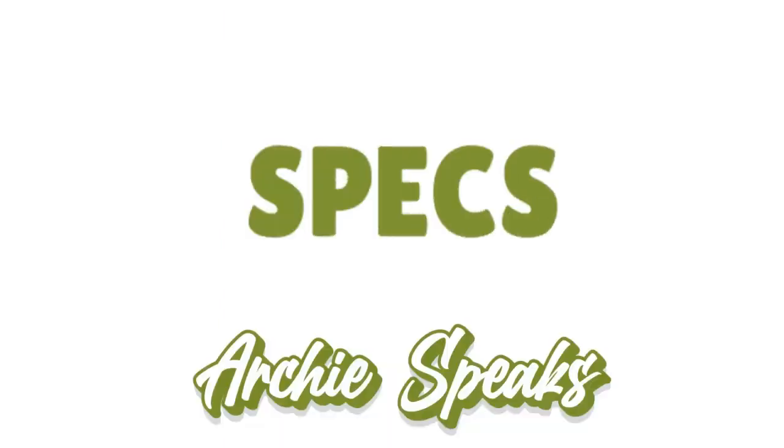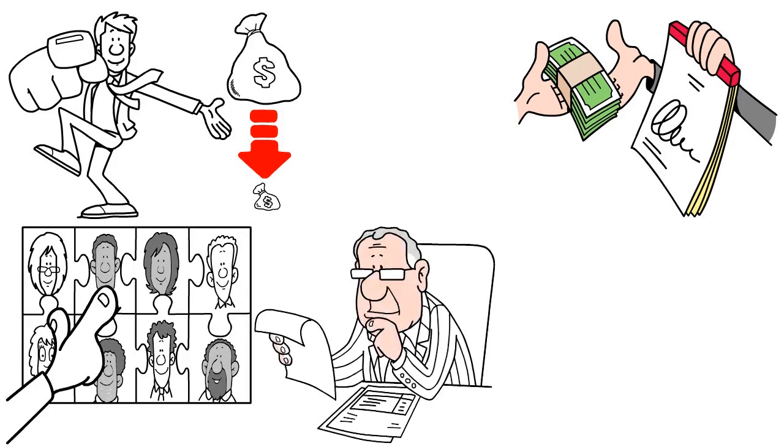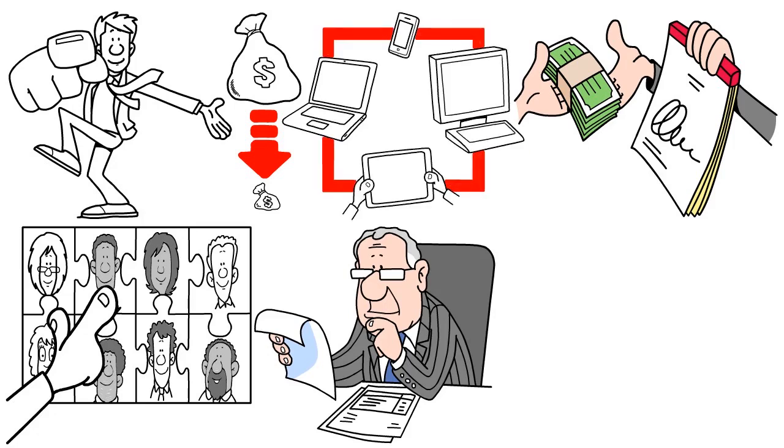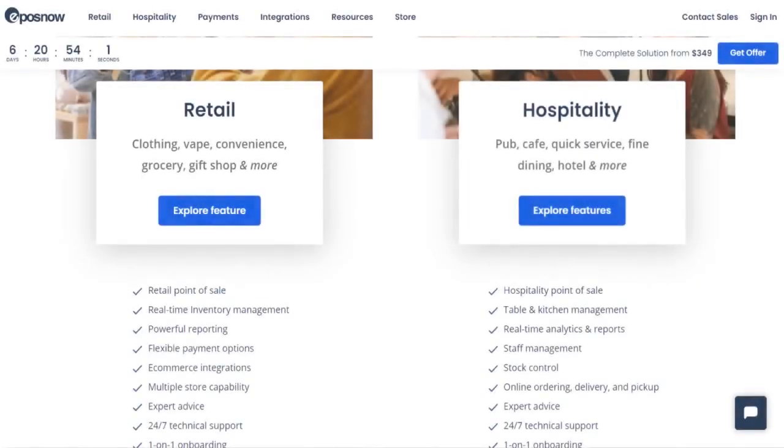What are the specs? Regarding interface and use, one of the things Epos customers often talk about is the user interface — and not in a positive way. We observed many complaints about the system being difficult to set up and understand. Epos needs considerable changes to make its system more user-friendly and intuitive. In terms of support, Epos offers direct customer support through email and live chat. There is no phone support. You can send a message to the company's support email or connect via live chat between 9 a.m. and 6 p.m. GMT on working days. There is also a support center with articles and user guides covering all platform features.